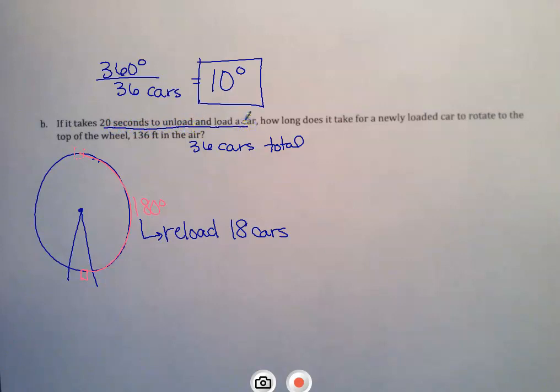To load and unload? Mm-hmm. So if it's taking 20 seconds to load this car and 20 seconds to load the next car, to load 18 more cars, we're going to take 18 times 20, and you got 360. But this was 18 cars, loads and unloads, right? 18 loads and unloads. So that's the amount of 20 seconds. Yeah. So there's 360 seconds.